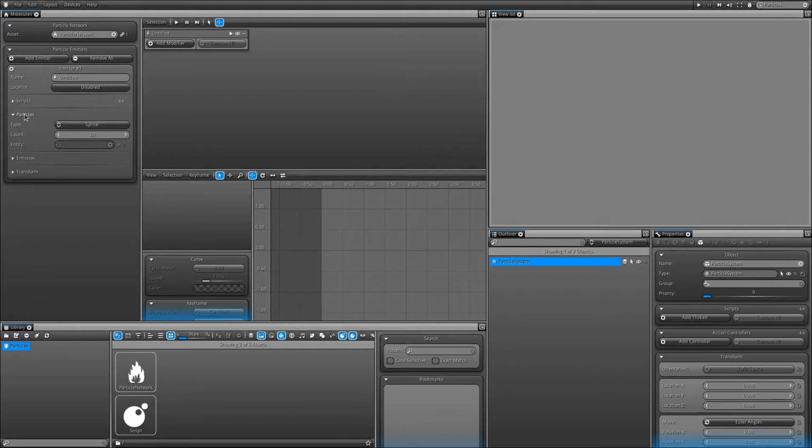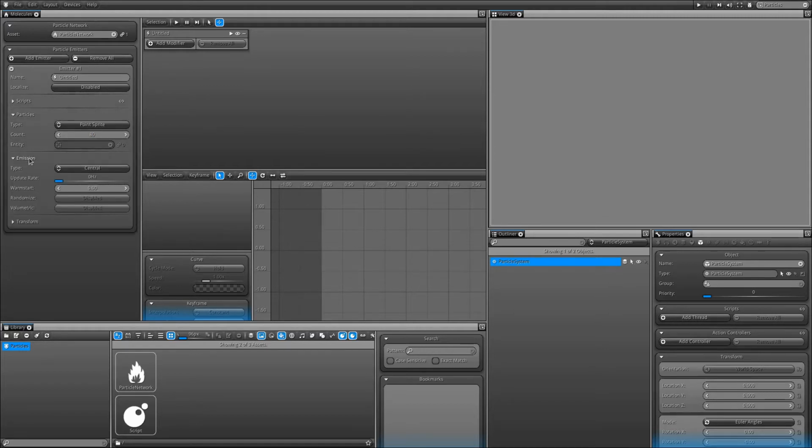We're going to go under particles, and we're going to change the type of particle to point sprite, which is basically a GPU accelerated point, the simplest type of particles. For the other types, please also consult the documentation. The count is the maximum amount that specific emitter can emit. We're going to change that to something like 80, as 20 is a bit low.